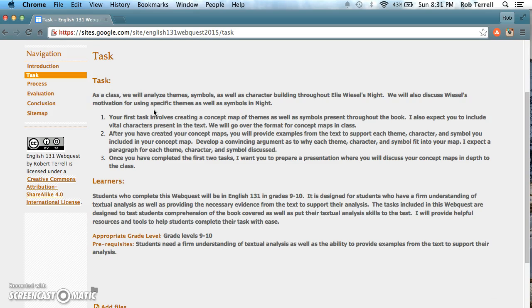And then once you've completed those first few tasks, I want you to present to the class a 5 to 10 minute presentation about your concept map, and make it a fun, creative presentation. I'll give you some ideas later on in the WebQuest so you're not doing a boring PowerPoint.